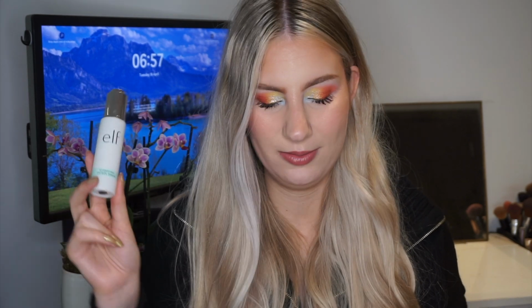So moving on to my e.l.f. Hydrating Primer Serum. This one you won't be able to see through the packaging because you can't see through it, but I have actually finished this one as well. So this one has again been in since the beginning of the year, and this one took me 17 additional uses to finish, for a total of 74 in the project. I really did like this one, but I don't think I would repurchase it again because it worked more like a serum, like any kind of skincare serum, rather than a makeup primer. So I did like it, and it's not too expensive, but I think I'll just stick to my actual skincare serums instead, but it was a nice product.